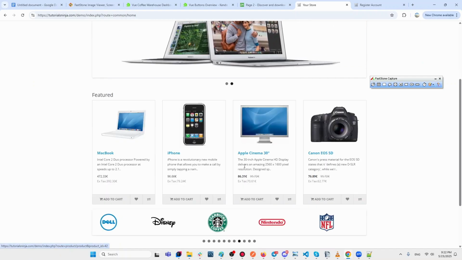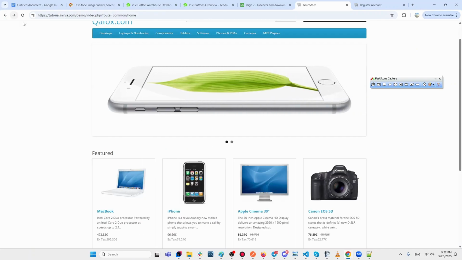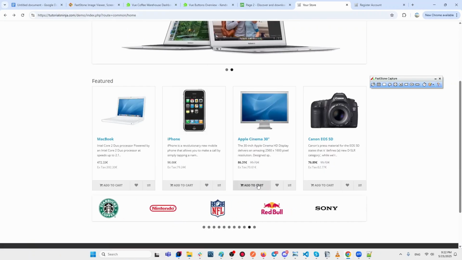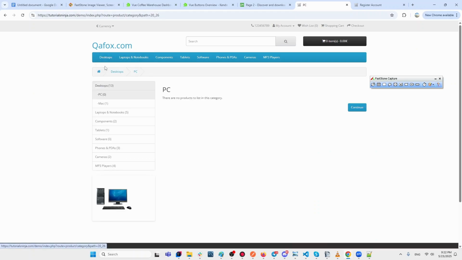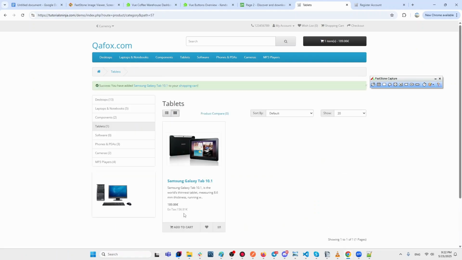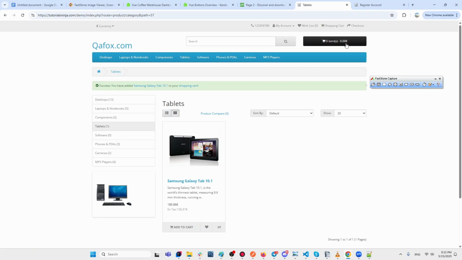Let me repeat that. See? If you need to capture a screenshot of this word, it would be very difficult, but with the FastStone Capture tool and its delay before capture feature, we can do it easily.